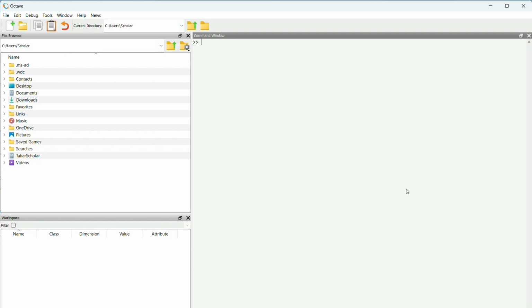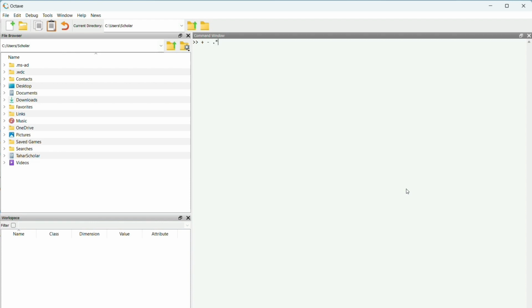So these operations are addition of matrices, subtraction, and multiplication element-wise, which is not the multiplication of matrices. The multiplication of matrices we have just seen in the previous section has a different meaning. It's not an element-wise operation. But if we want to multiply two matrices element by element, we use dot star.